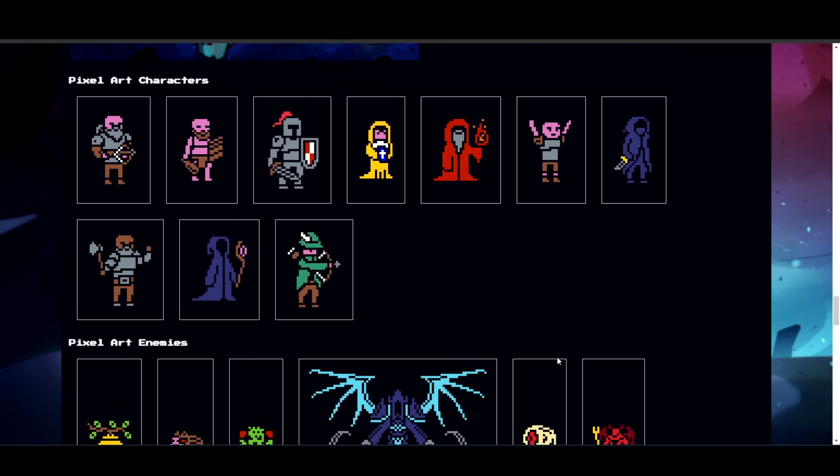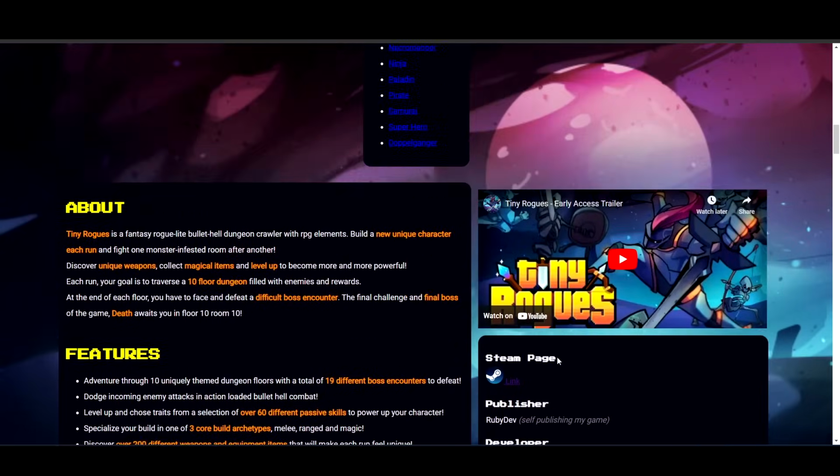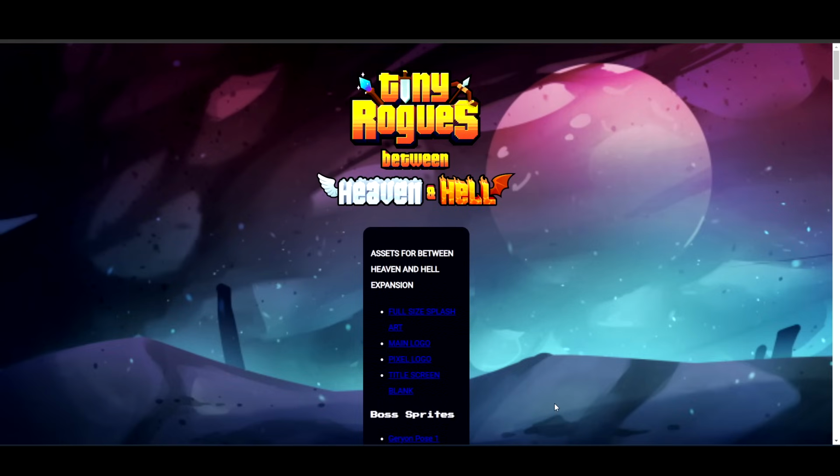But when you have a nice press kit like this, you feel not only obligated to use it, but you're, as a content creator, sometimes a little bit lazy, okay? And it's easy to just take a press kit and pluck out what you need and make a thumbnail. So I'm gonna show you a couple of Tiny Rogues thumbnails that have been uploaded in the last 24 hours. And this is not my way of hating on any of these creators that have uploaded these videos, but it's more of a showing you how this connects, okay?